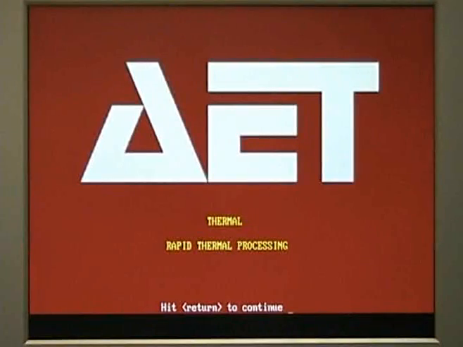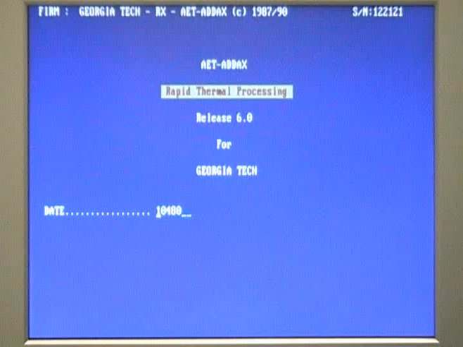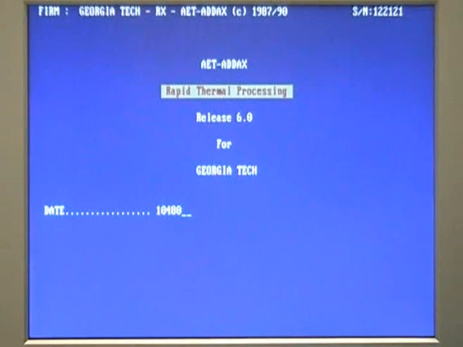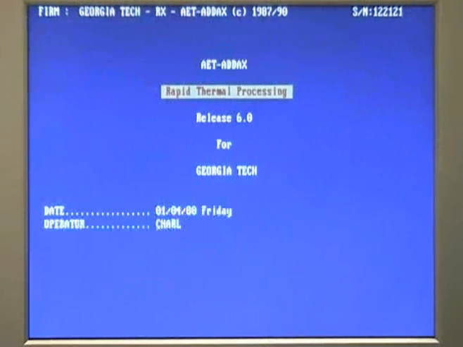Now we will go over running a process. If the system is displaying the AET logo screen, press Enter. Make sure that caps lock is on. You may be prompted for the date, your user ID, and your password. Enter the date in the form of DDMMYY. The default value should be OK. Then enter your name and password.